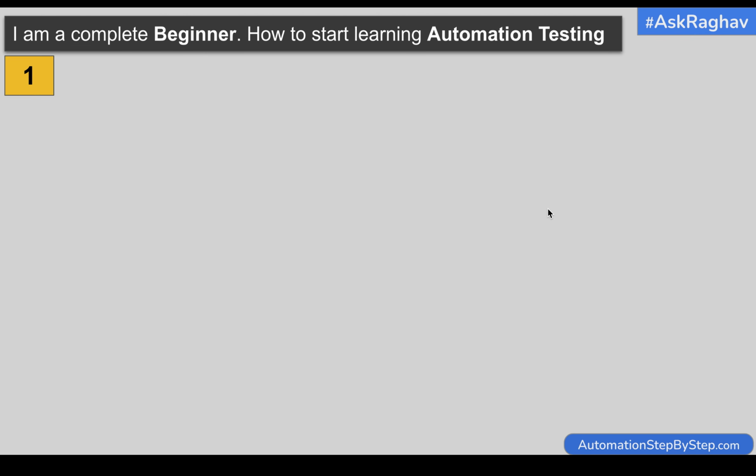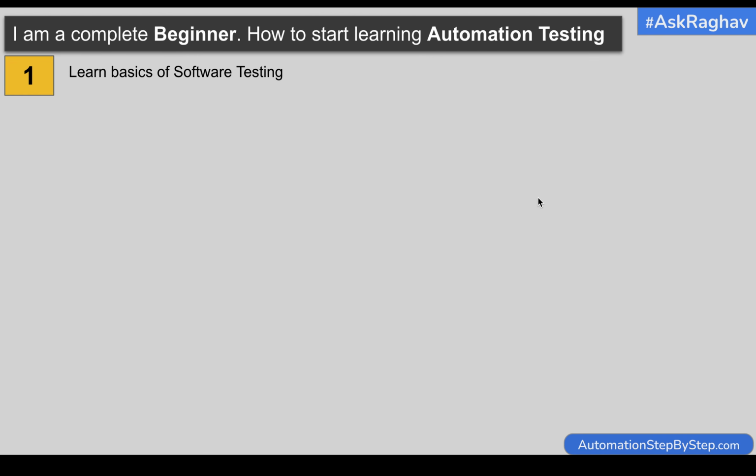So the first thing is you start with the basics of software testing. Now I know a lot of you might already be knowing the basics. A lot of you might already be working as a QA engineer and in manual testing, and you know the basic things, the basic fundamentals of software testing. But I'm going to start from scratch so that this video is helpful for everyone. Anyone who wants to start from very scratch and is a complete beginner, it will help everyone.